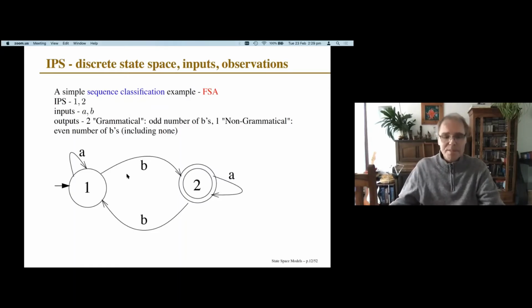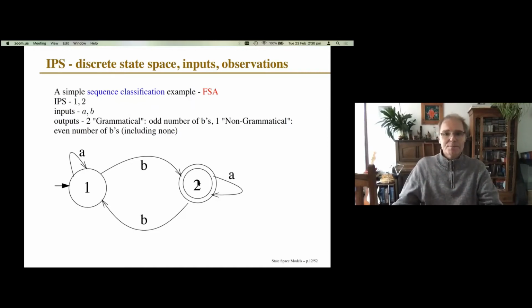So what is nice about this is that we immediately see that there is a state transition function, and the state transition function tells you that if you're in state 1 and you have input A, then you stay in state 1. If you're in state 1 and your input is B, you go to state 2 and so on. And you immediately see the readout function, because if you're in state 1, the output is -1. And if you are in state 2, the output is +1. So it's a classical state space model, right?